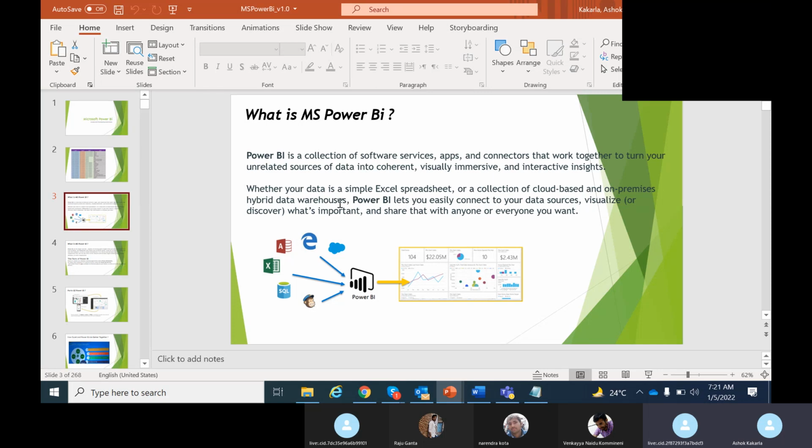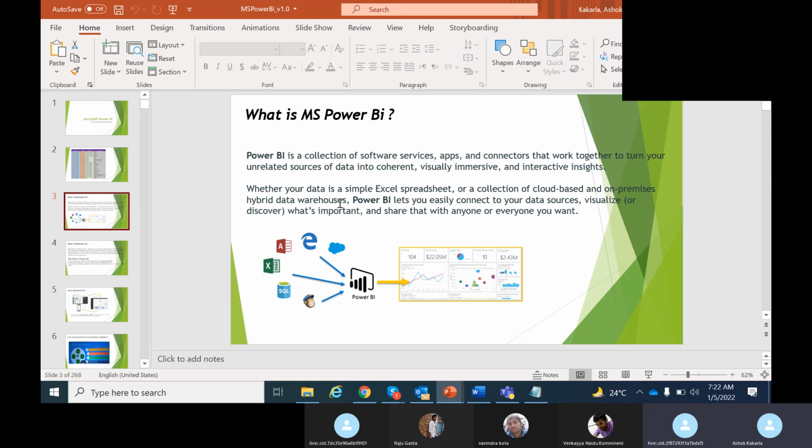And so what exactly is Power BI? Power BI is a collection of software and services where you could connect with any kind of source system, do the data modeling, do all sorts of data transformations on your data, and create a final report which can be presented to your manager or higher people, to make a decision-making system out of it.